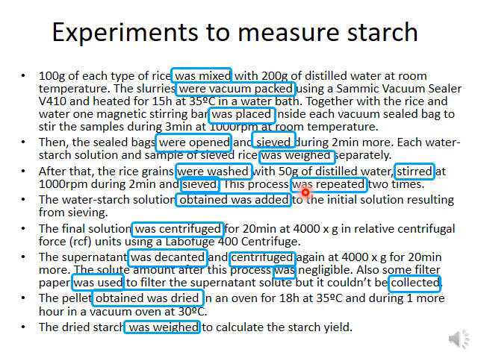When we have the words is and are, that's in the present tense. We don't want to see those. The second big clue is when a verb ends in ed. Mixed, packed, laced, sealed, sieved, opened, weighed, repeated. So you can see these are all the ones that I identified in the past passive tense.